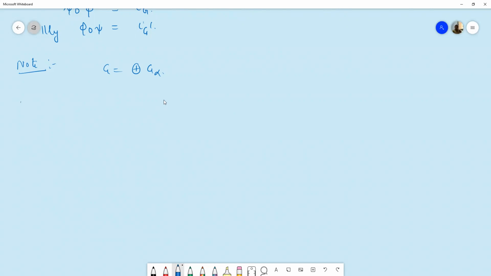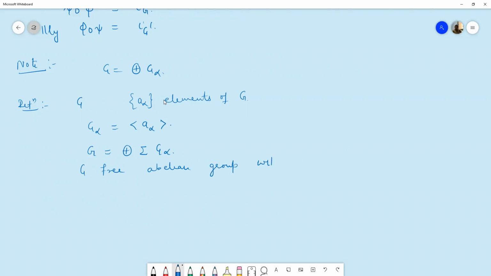a basis. So we can write here that G is a group, and A alpha is an indexed family of elements of group G. And if we take G alpha to be the infinite cyclic group generated by A alpha, and G to be the direct sum of groups G alpha, then this group is called a free abelian group, having the elements A alphas as a basis. G will be called a free abelian group with this as a basis.